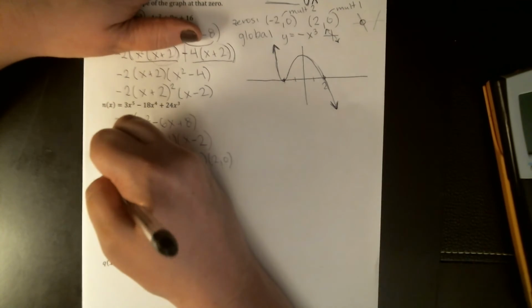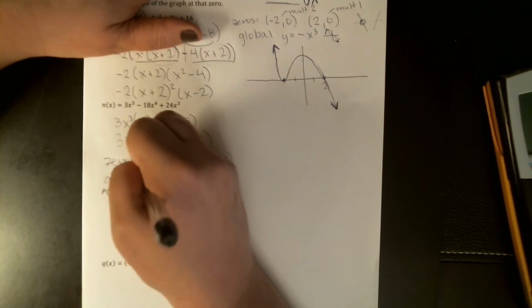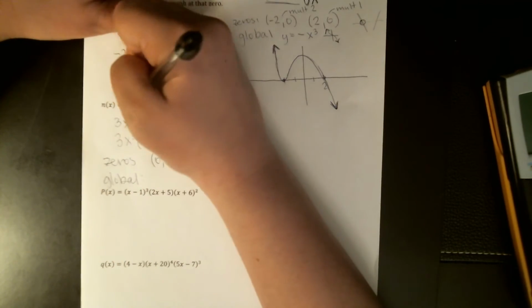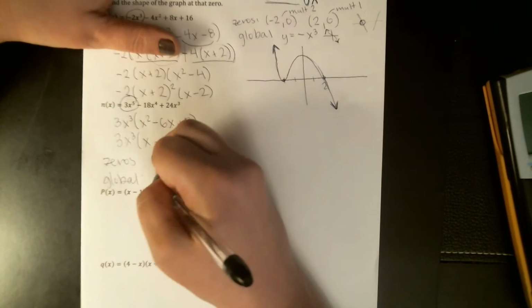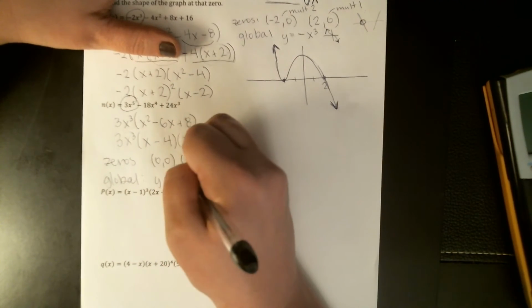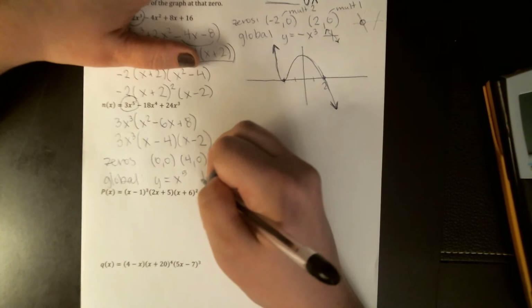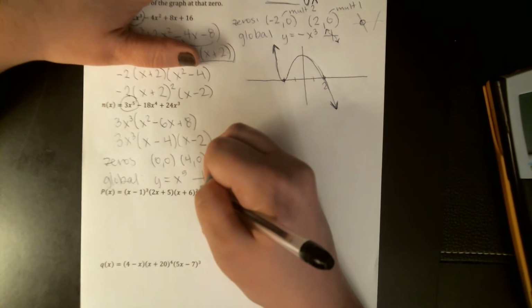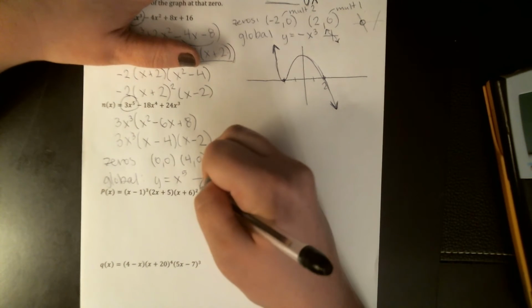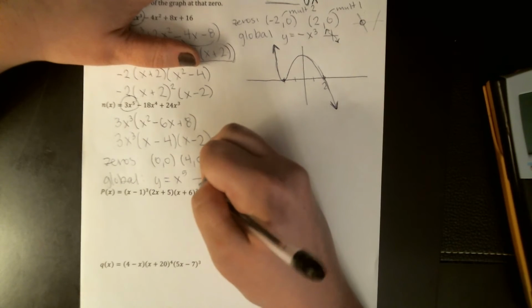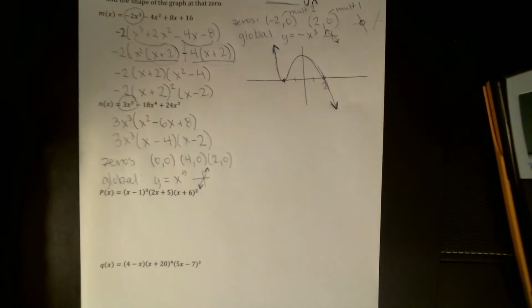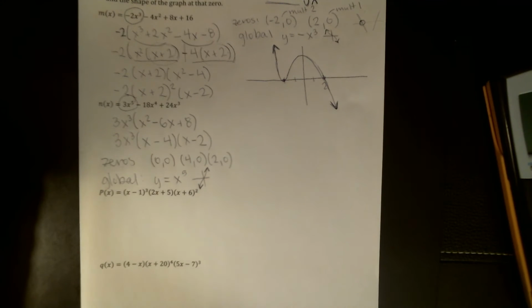My global behavior is determined by the fifth power term. So this is going to be right side up, x to the fifth. Again, if you want to write the 3 in front of it, it's not wrong. I don't care. Again, I'm just trying to emphasize the fact that what we care about here is just which direction the arrows are pointing. So the power will help determine that. If it's even, they'll go the same way. If it's odd, they'll go opposite ways. And then whether it's right side up or upside down will determine which side heads which way.